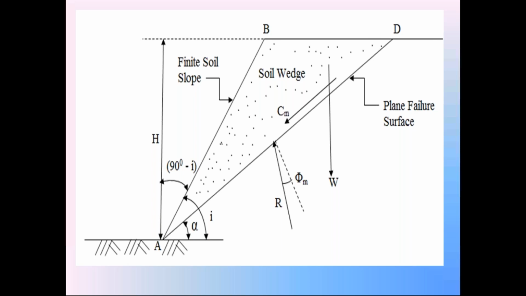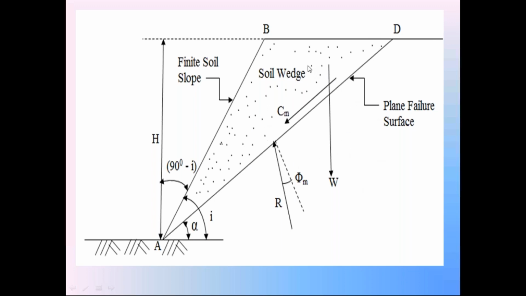Thank you for the response. At least one student knows that procedure. So please remember, otherwise recollect. You studied in engineering mechanics the equilibrium condition of three forces acting on a body. So here this soil wedge is in the equilibrium condition because of W and CM and R. So these three forces will form the closed triangle.